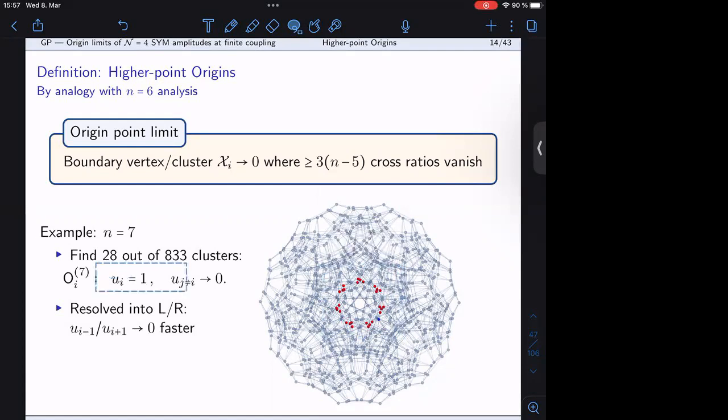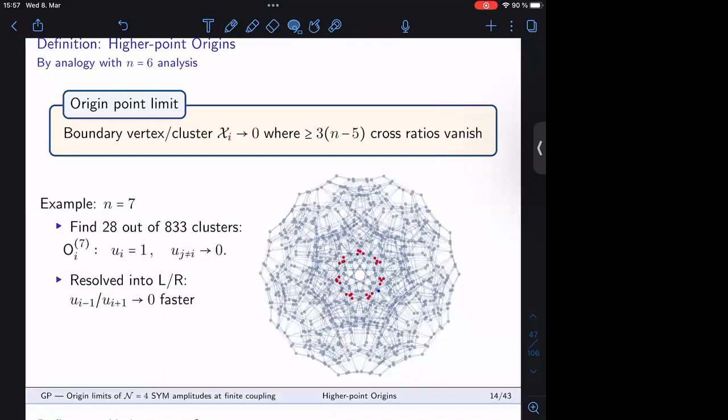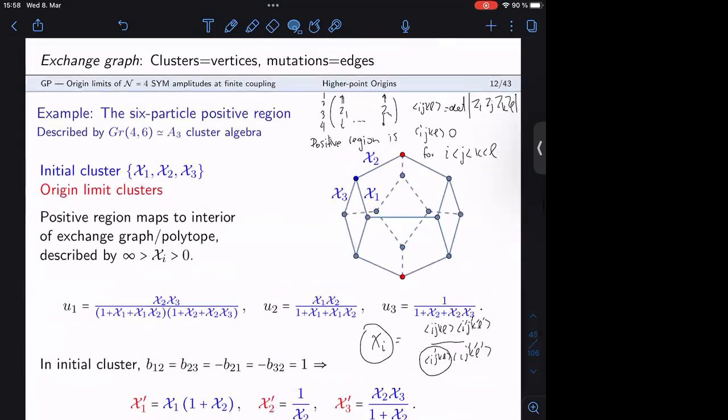One would expect that this gives you only seven different limits, right? Because there are just the seven ways to pick one of the cross ratios different from zero. However, the cluster algebra itself resolves these limits. And this is in fact similar to this case where in the cross ratios, all this square over here is just a point. In cross ratio space it corresponds to 0, 0, 1.